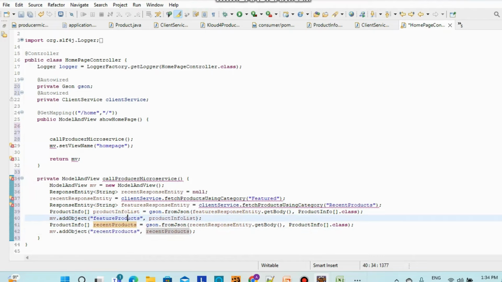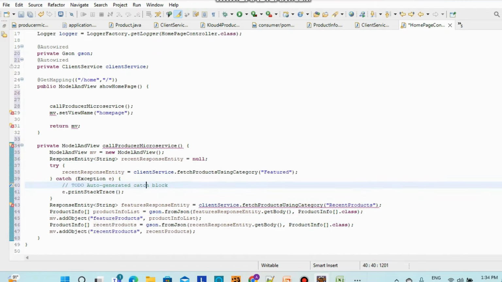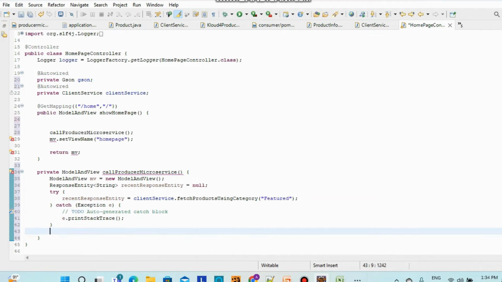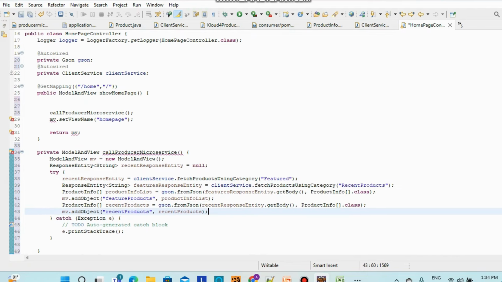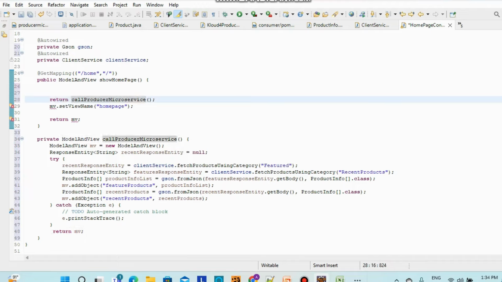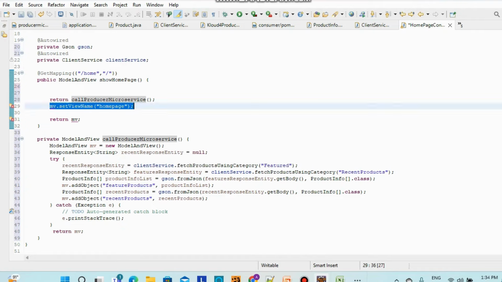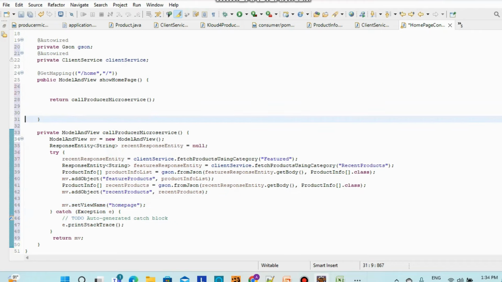So these both attributes we need to use here, and then we have to use exception handling, a try catch block. So we can add inside this. Added, and then return the model view controller, we are returning that, right? So return, we can add view name is home page view, right? Home page, and I can remove this one, right?